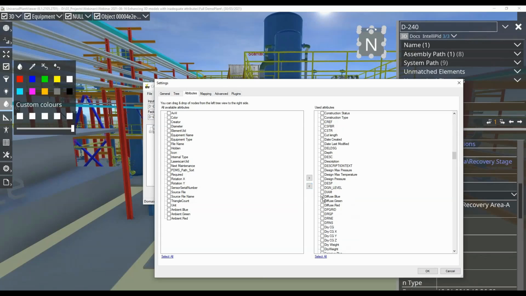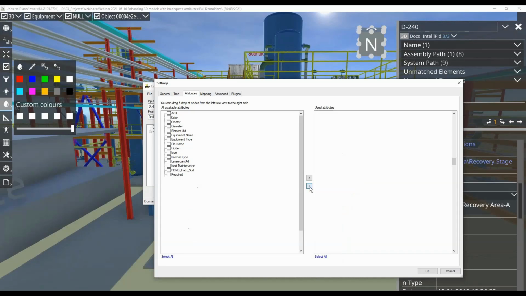Same thing goes for, in this case, diffuse. Those are just the ones that I'm pretty sure can go. Dry weight, general dry information, is most of the time not included in the attribute data.